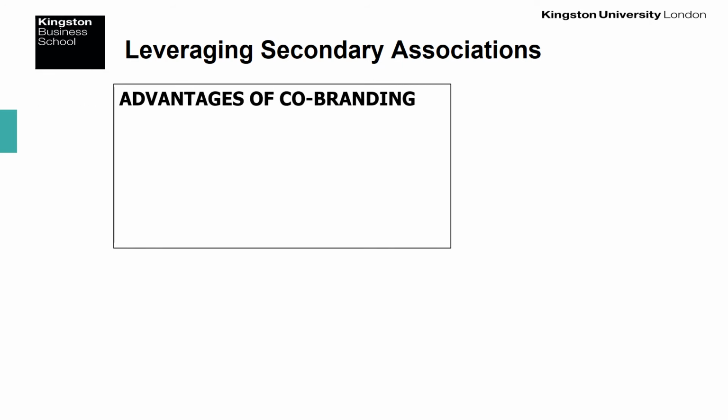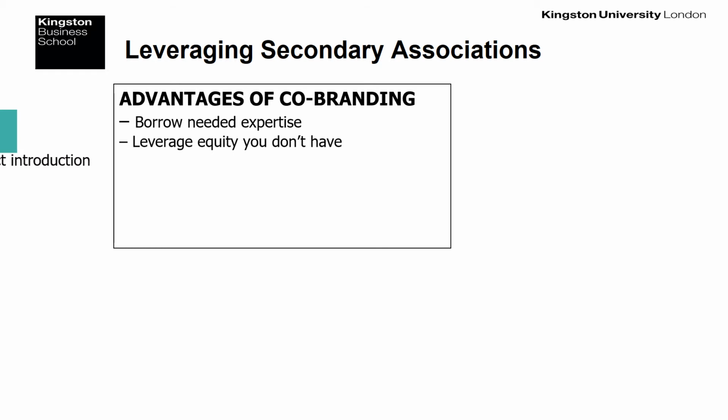So there are very strong, profound advantages of these sorts of co-branding arrangements that we've just been looking at. We can borrow needed expertise. North Face can borrow the phenomenal waterproofing power of the Gore-Tex brand. You can leverage brand equity that you don't have. You can bring in the equity of M&Ms to your yogurt with crunchy bits. You haven't got equity in crunchy bits that you need for your yogurt, so you can bring it in from somewhere else.